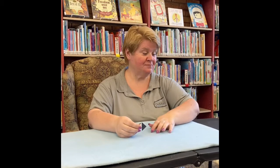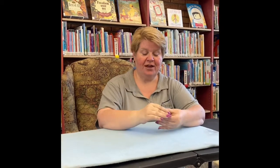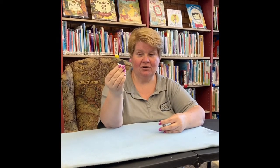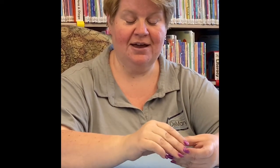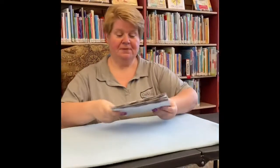What you're gonna get is a little baggie with 64 squares. So they are 1-inch squares, and I have colored them in half black, and each side is colored. Hopefully you'll get one side of each of your squares that looks pretty good. So you're probably thinking, okay, that's kind of weird and really silly. But what you're gonna do is make a bunch, you can put them together into different patterns.